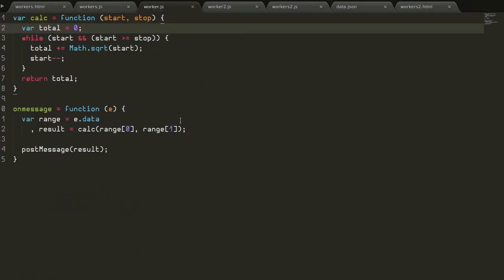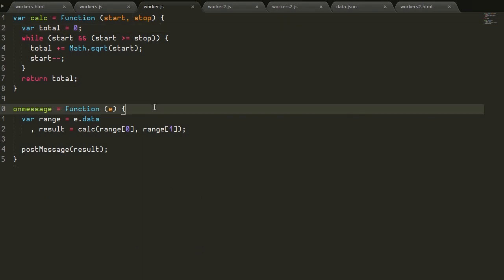Here's the worker file. You can see that our calc function is almost exactly the same, except that we're using a range rather than simply a number till 0. Notice here that we've created this onMessage function, and we appear to have violated the number one rule of JavaScript, which is storing this on the global object. However, in the case of workers, the global object is not actually the window itself, because remember, we don't have access to the DOM from this worker. Instead, this is what's called the global worker object. And by defining this onMessage globally, that actually creates the handler for any time data is sent into our worker.